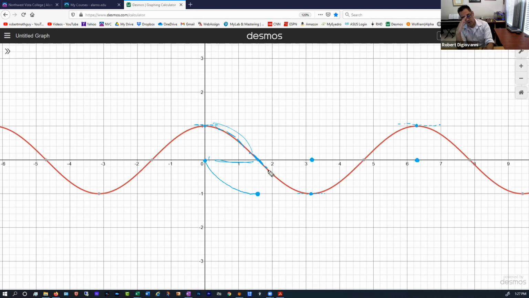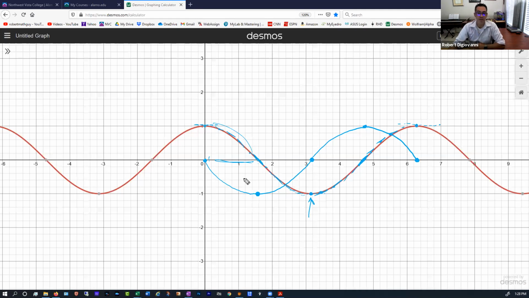And then once you start going this way, the slope of that tangent line starts to flatten out again until it gets to 0. So we have negative numbers back to 0. Once you get to the right of this point, now we have positive derivatives, right? So the slope of the tangent line is pointed up. Here we should have +1. So positive numbers going up to +1. And then those derivatives should start flattening out again and getting back to 0. So we should go back to 0.